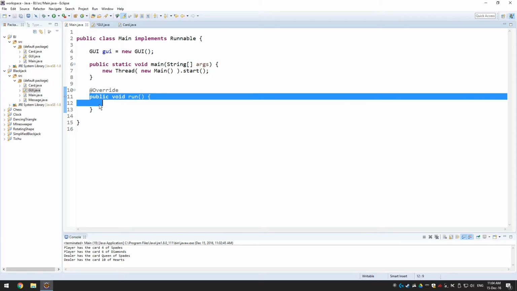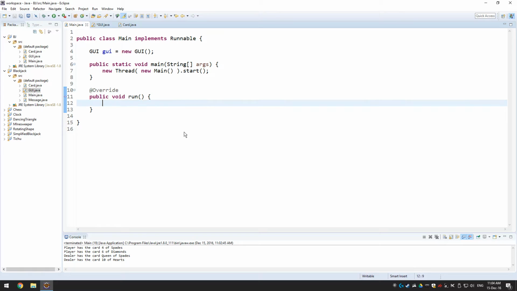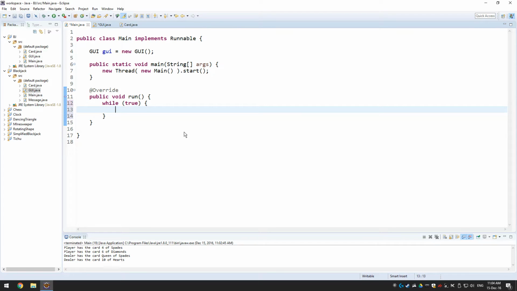This run method only runs once, but what we need it for is to refresh our screen, our window. So we want it to run non-stop. So we're going to say while true, so that it's going to be an endless loop, and this is never going to stop.